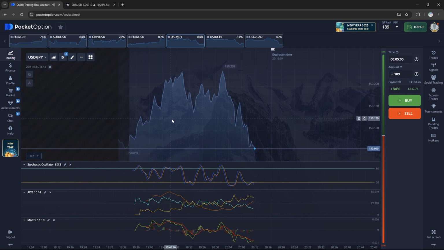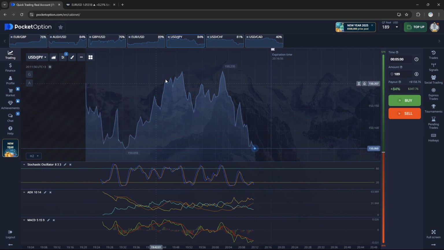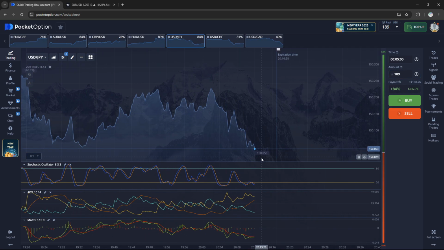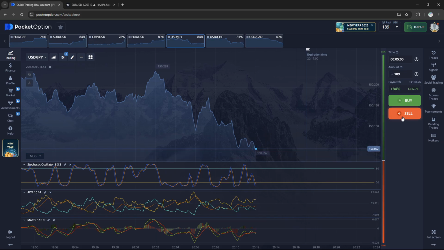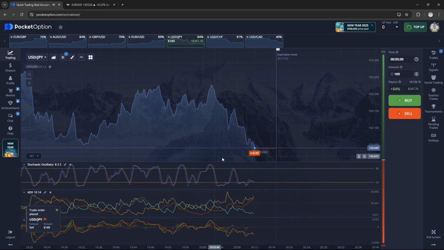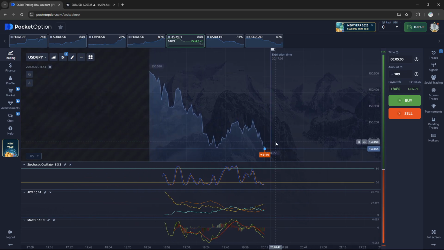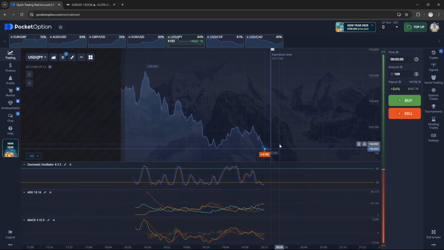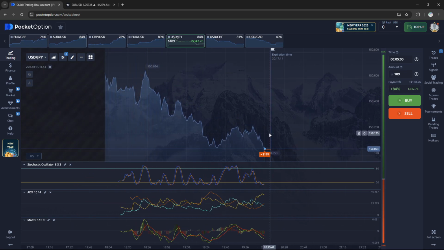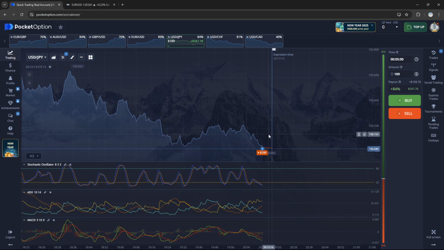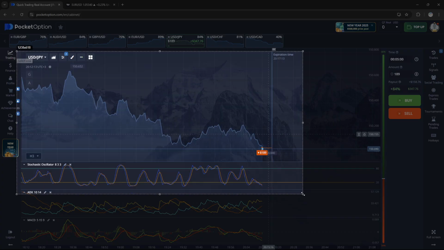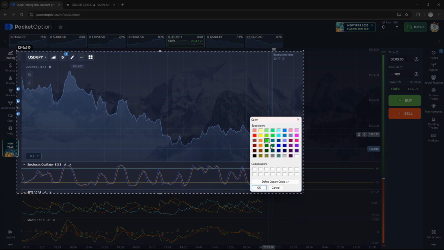I'm going to set the maximum trade amount available, and once the trade is open, we'll dive straight into the analysis. But let me remind you, you don't have to do this, and honestly, I don't recommend it. Stick to trading only 1 to 2% of your deposit to avoid unnecessary losses. Play it smart, folks. So, what are we looking at here?